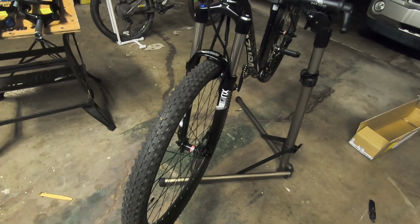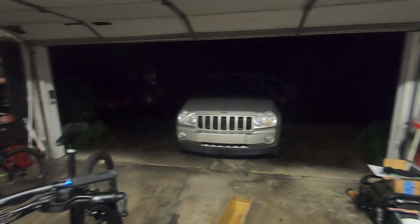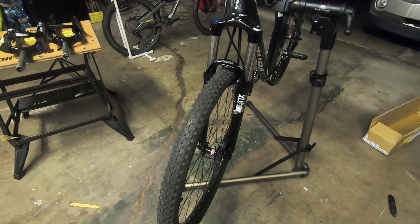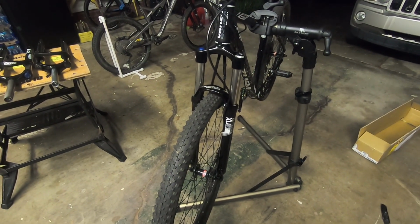I don't know if you can hear it, but it is pouring outside. So probably won't be hitting the trails till this weekend, a couple of days, and I'll be able to try it out and see what it feels like. But I'm pretty confident it's going to feel pretty nice.